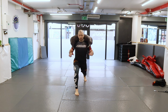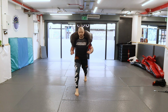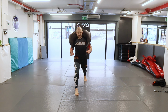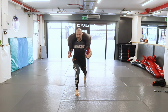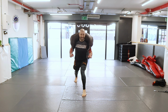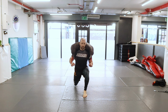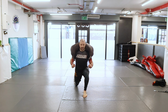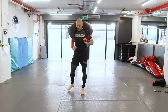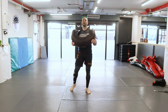Deep lunge. One, two, three, four, five, six, seven, eight, 9, 10, switch the side, 1, 2, 3, 4, 5, 6, 7, 8, 9, 10, excellent, halos next, we go for 10 on this one in total, 5 and 5.